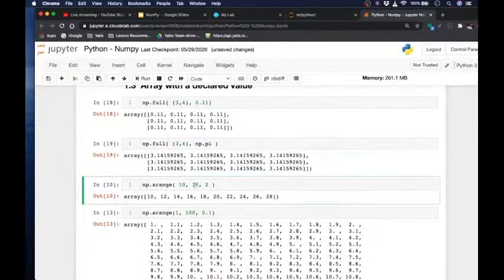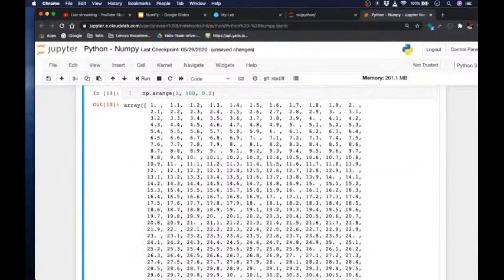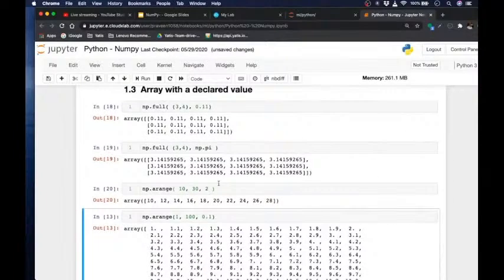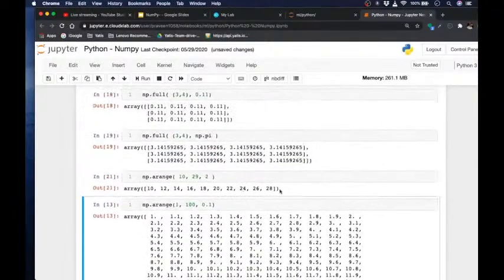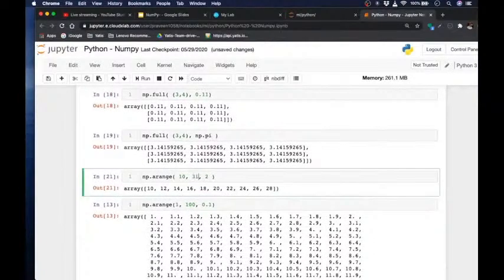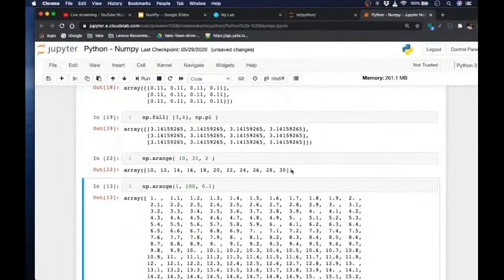The other one which we had mentioned was np.arange, with which you can create an array that starts from 10 with steps of 2 but stops before 30. And when I execute that, you get 10, 12, all the way up to 28, just stopping just before 30. Even if I had this at 29, I would effectively get the same answer, 28, because it's still before 29. But if I kept this as 31, I would get 30 also.